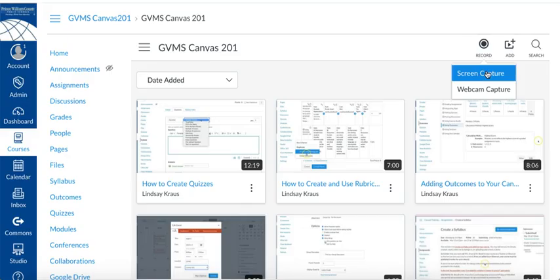Screen capturing is not difficult. It's something that you just push record and keep going, and you can pause it and unpause it as much as you want until you're finished. And you can also take out little sections of it. So it's really not so bad at all. And when you're all done and you click on publish, it adds it to this area right here. So that's a really helpful thing to have, especially when we're doing things virtually and we don't always have the opportunity to show students how to do things ourselves.